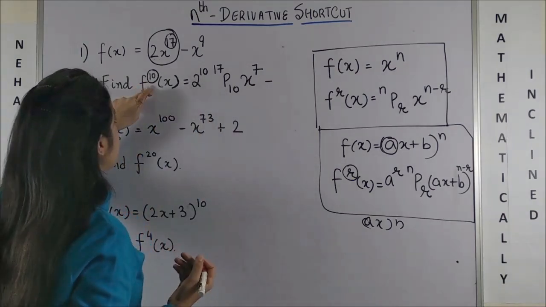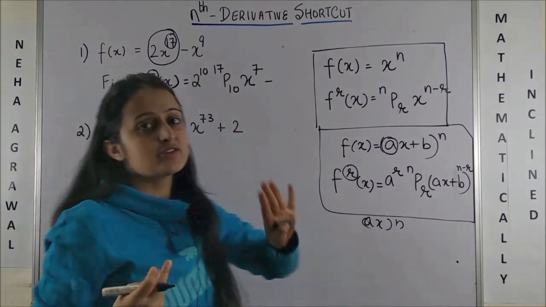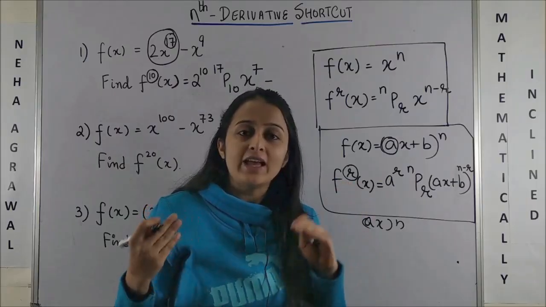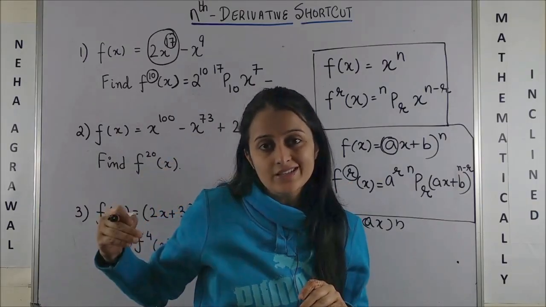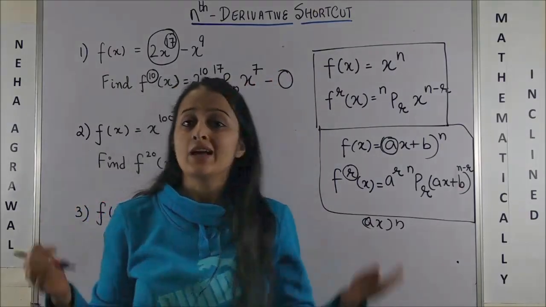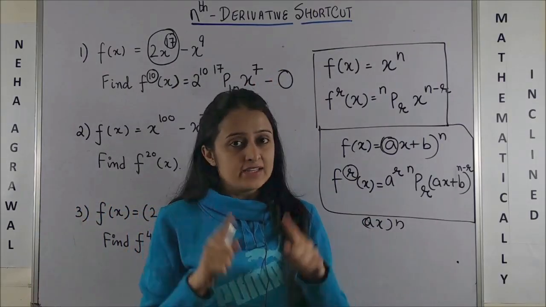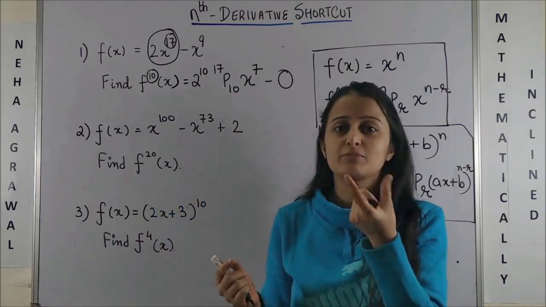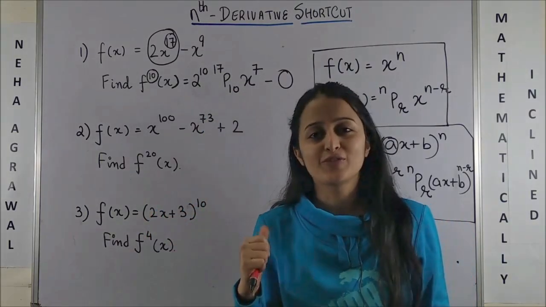Now this is quite common sense. You are looking at the 10th derivative and this is x raised to power 9. You know with every derivative the power keeps on decreasing. So by the 10th derivative there would be nothing left, and that's your answer. In case your options give you an expanded answer, then all you need to do is solve for this permutation.